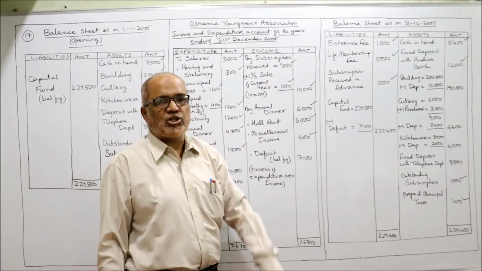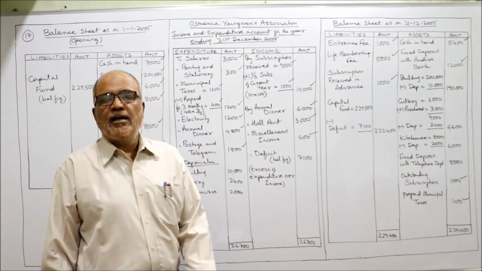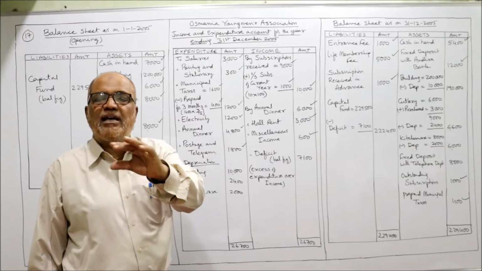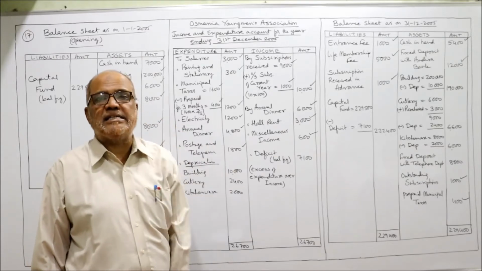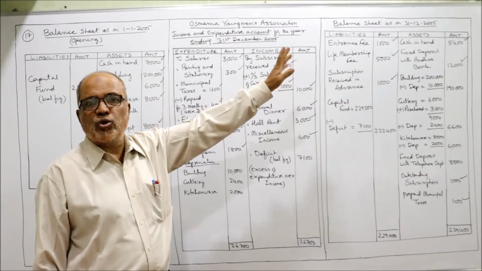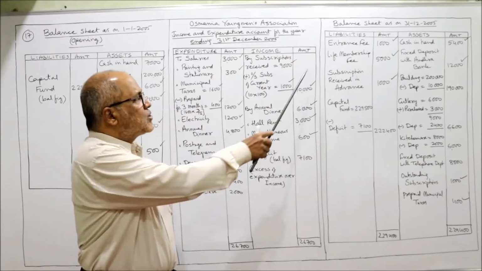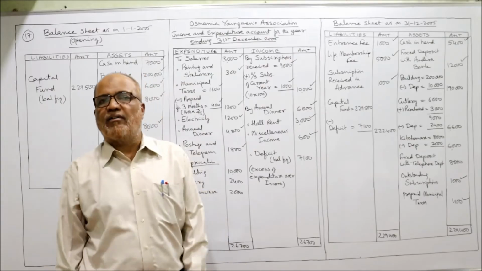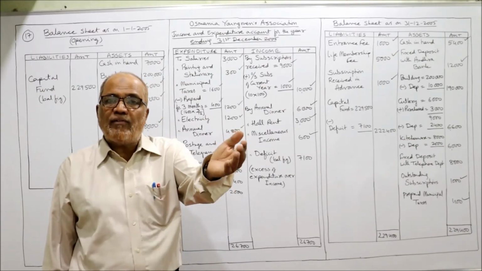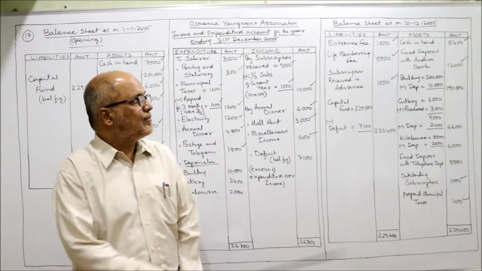Now I am coming to the balance sheet. Liability side. Entrance fees and life membership fee specifically given in the adjustment to be capitalized. Capitalized means we have to take it to the balance sheet. We should not take it as an income. So here I have taken subscription received in advance for the next year. For next year 2006 we have received in advance. How much? 1,000. Take it.